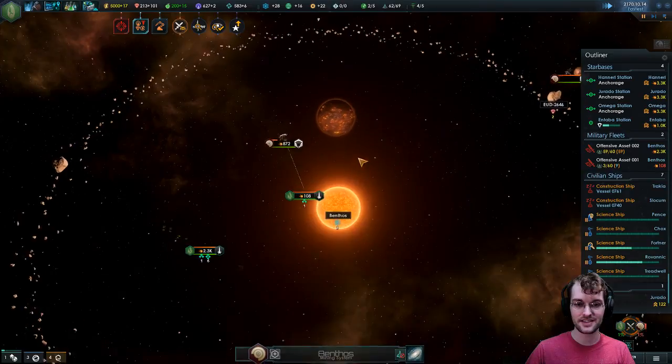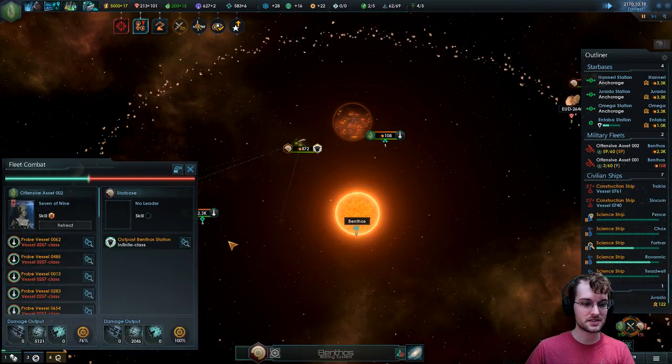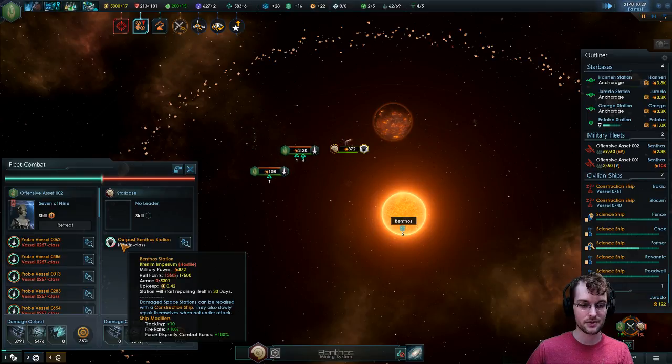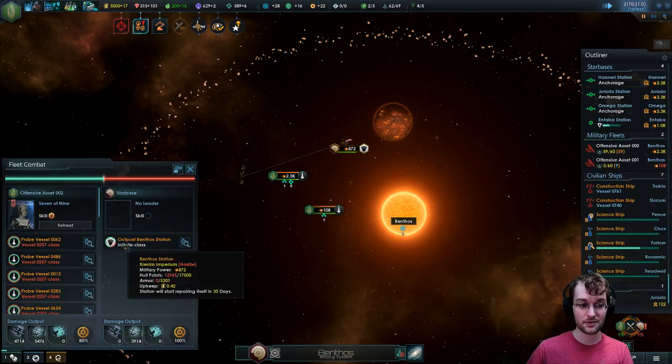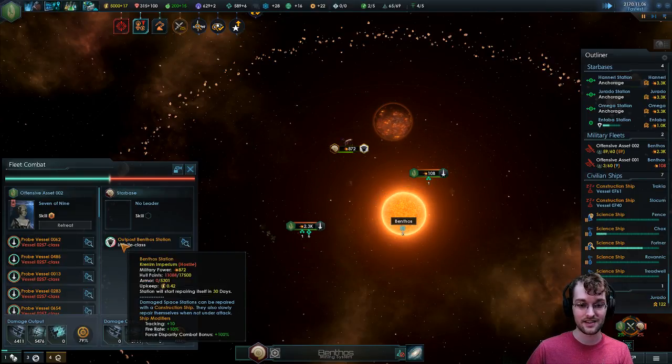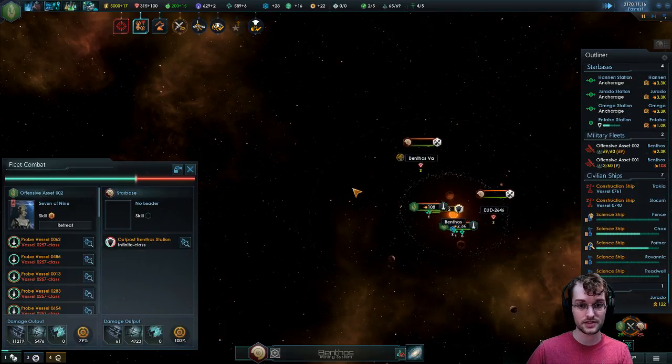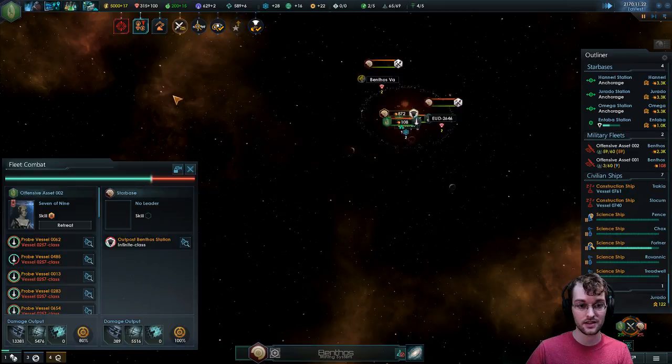Alright, engaging the spaceport. Spaceports currently just have armor. They do not use shields. As we tear through armor, we're tearing through this, and fast at that. Some of our probes have taken damage. They have not moved in to reinforce yet. By the look of it, I'm not seeing anyone warping in.